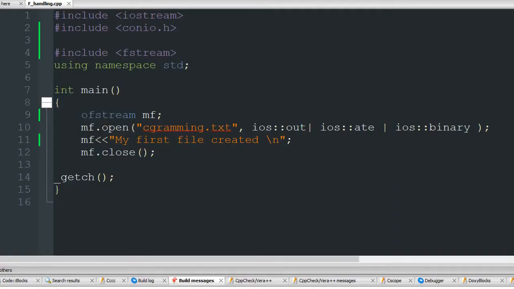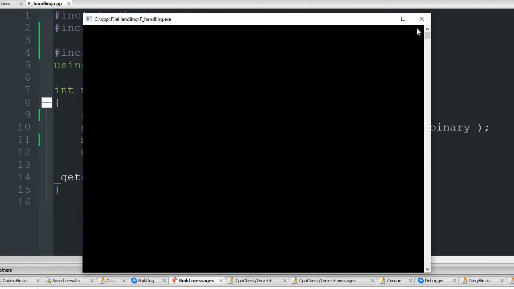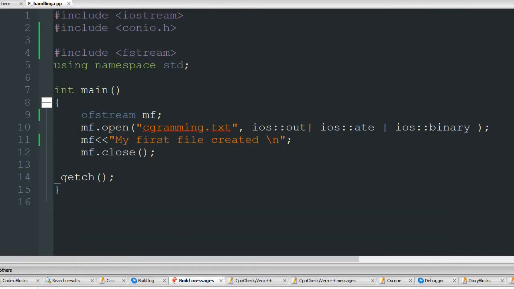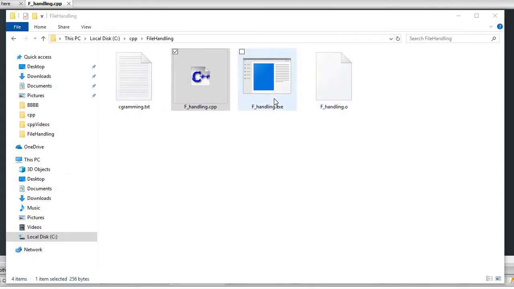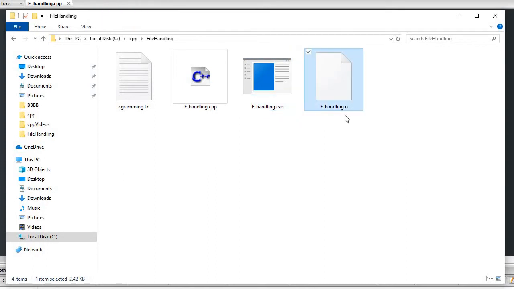This is the file, the exact same file. As you could see, fhandling.cpp right there. So I'm gonna run it and come back to the folder. So let's run it. Nothing showed up here. But now, when you go to the folder, there are 3 more files added. So these two files, they're common for every program: the .exe, which is an executable file, and the .o, which is an object file. But what's new is this .txt file, a text file. Again, for every program, there will be these three files, but this one is a new file. It's not common for all programs.